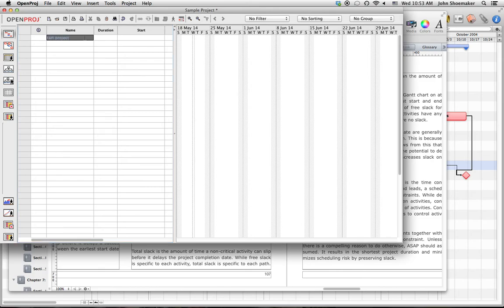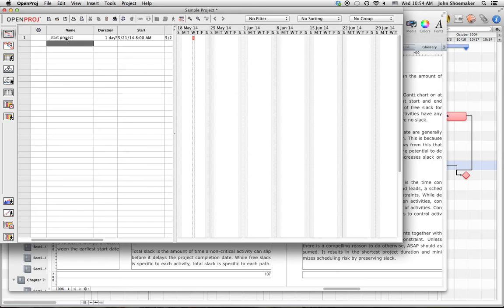That's our milestone, right? And now if I click in the next box, you can see, oops, helps if I can spell right. There we go, start project. Now remember, start project is a milestone. And milestones don't have duration, but this appears to have a duration of 1 day.